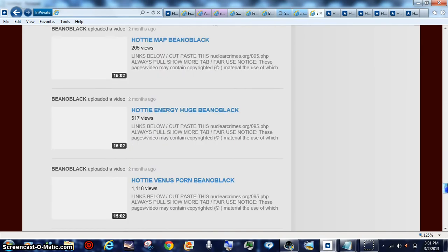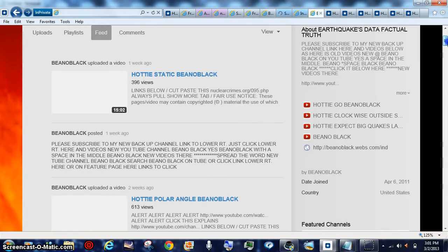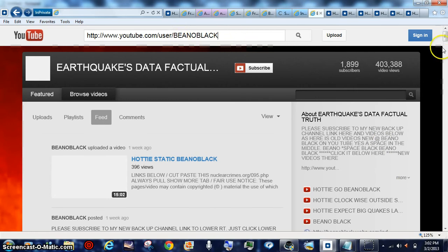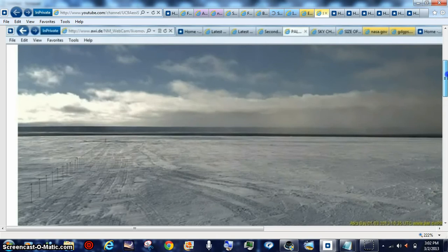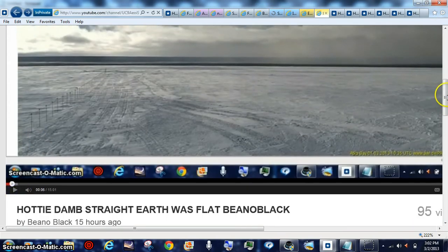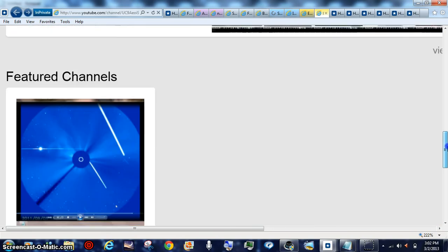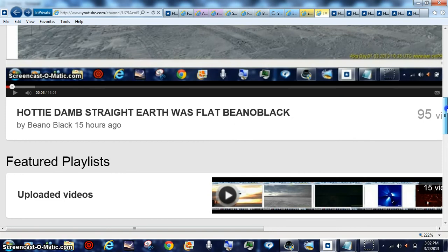All of the pictures right now are being mirrored pretty darn good — doesn't bother me at all. We'll refresh the page to see if we can get my pictures of my videos to show up, because I've been showing you actual factual space. Now when we're at this website here — the address is right there in the window — this is my main. You get in there, and then you go to Vino Black here. We'll just go ahead and go to Vino Black, go to my site over here, and then we will cut and give you the address for this when it comes across.